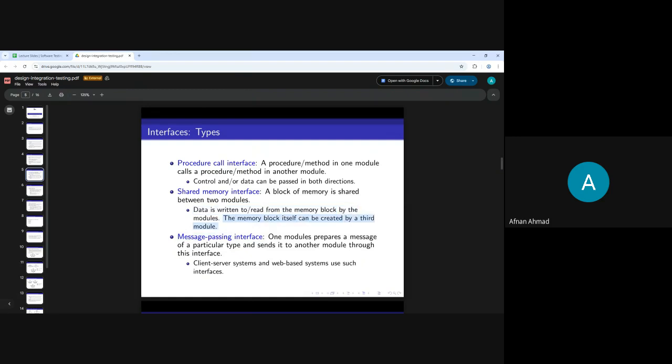So there are three modules, let's say. The third module creates a memory block like a storage space, right? And that same data is being read from and written to by the two other modules, using the same memory block. So that's shared memory. You get the idea, right? I fixed a space wherein I am going to read and write, essentially. So this is not like message passing. Rather, I'm just directly reading from where the other thing is stored. So global variables are like that.